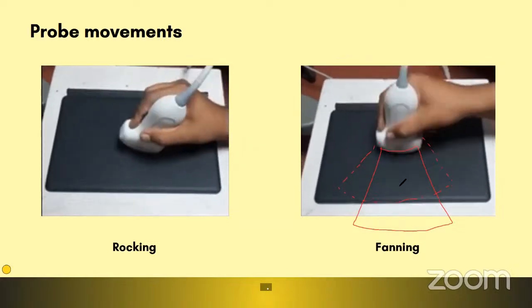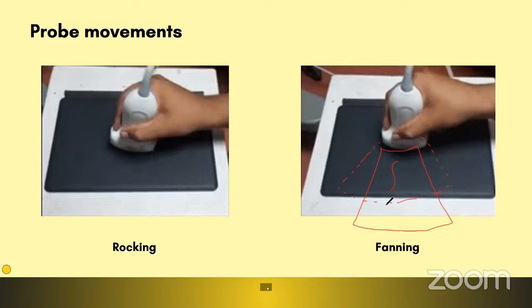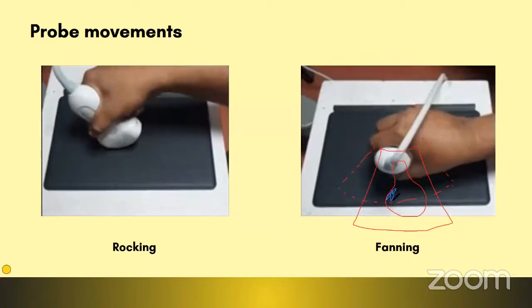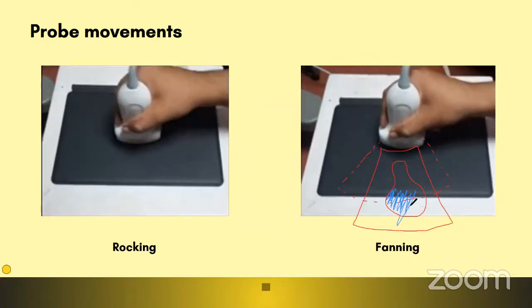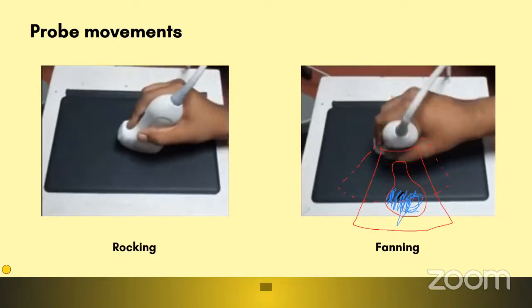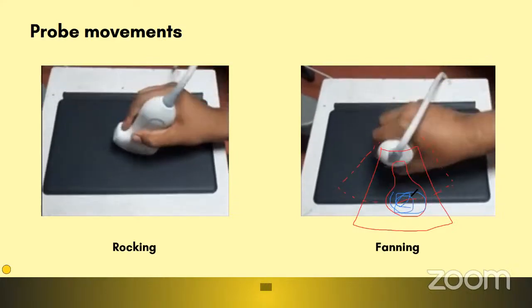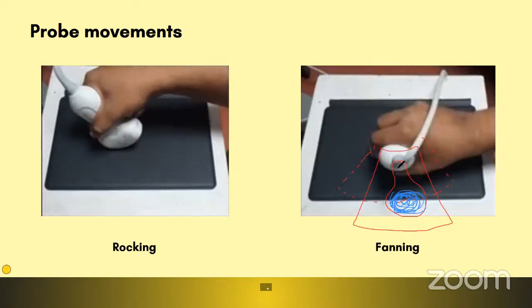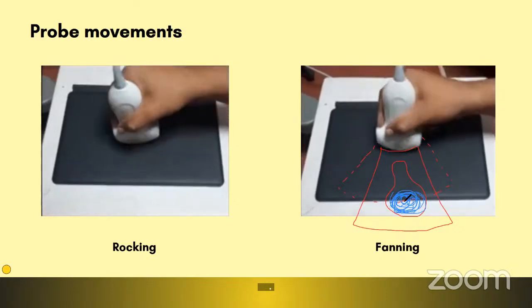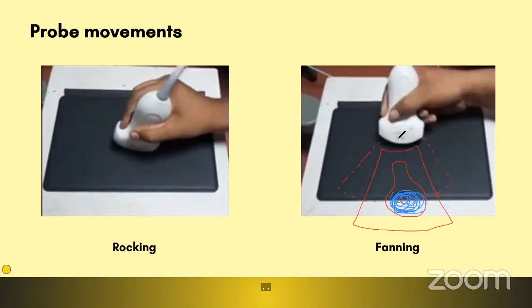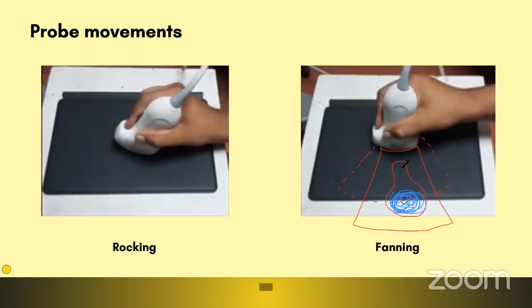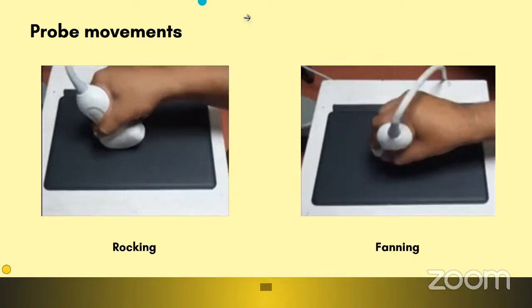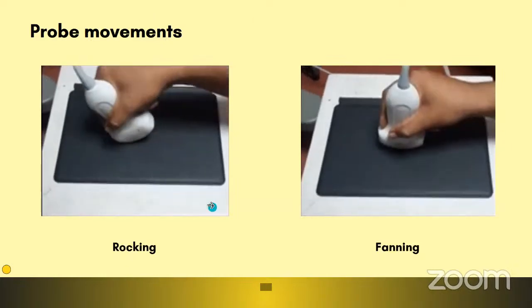Yeah. So if at all there's a structure which is coming, let's say the blue, let me mark the nearer area with blue. Fine. This is towards us. So in this case, if I want to appreciate this blue area, I would just fan it towards this blue area in this moment. So I'll be able to appreciate it. If I want to appreciate the farther area, I'll fan it on the opposite end. Got it? Yeah. Moving on. I hope everyone is clear with the probe movements for now.